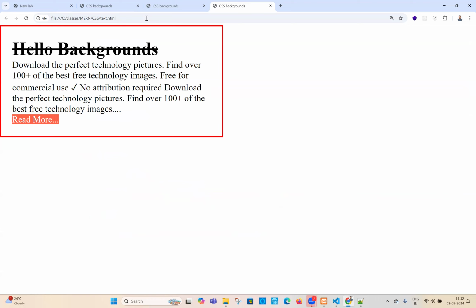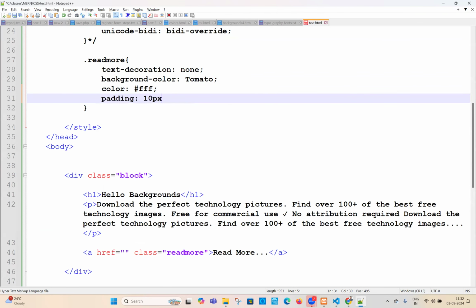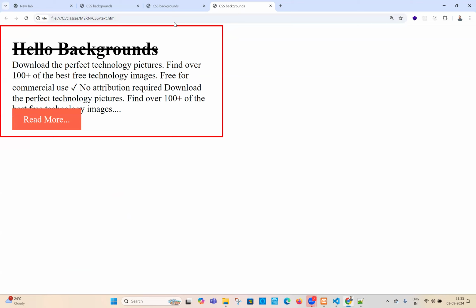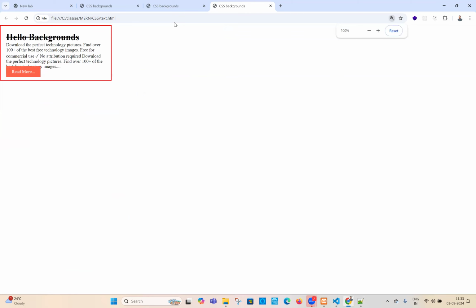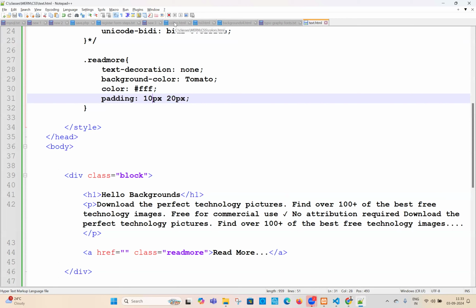So now does it look like a button? No, it does not look like a button. It looks like selected text. Let us make it look like a button. To do this, inside this button let me provide some gap, 10 pixels and 20 pixels. Anybody tell me the meaning of it? 10 pixels top and bottom, or 10 pixels left and right? Now let us see this carefully. Yeah, it looks more like a button. You feel this looks okay? This is the actual screen. Let us zoom in a little again.